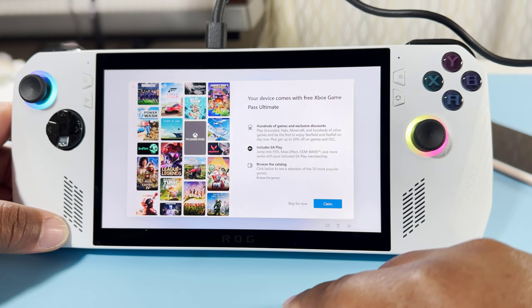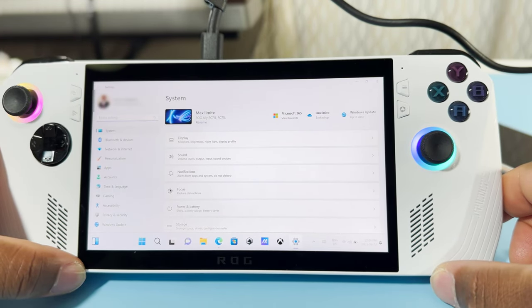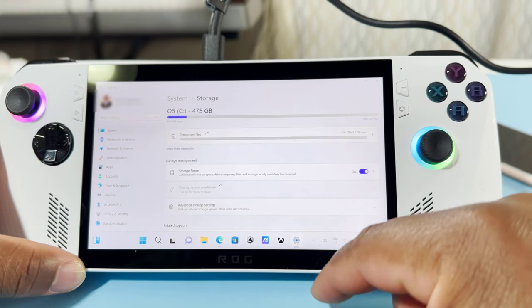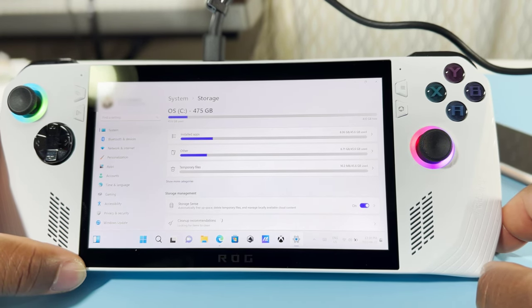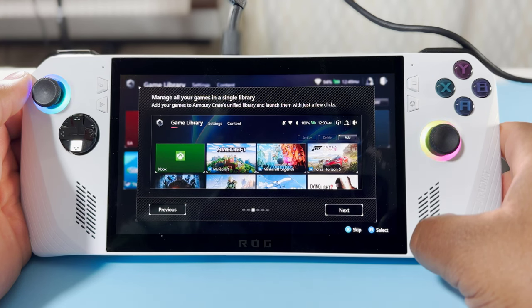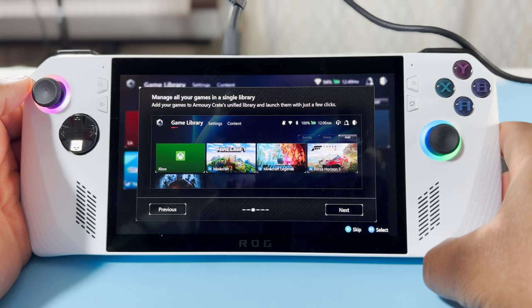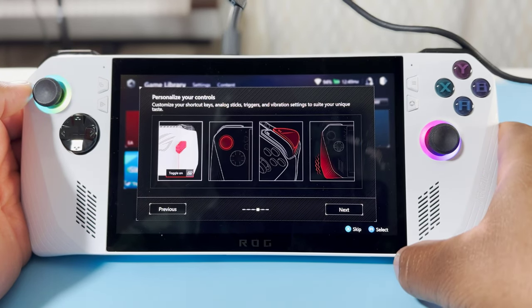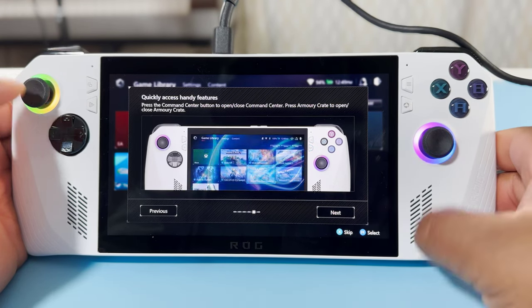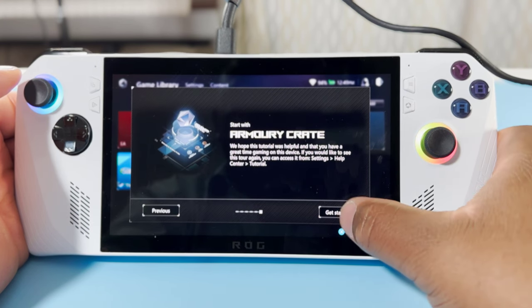You can see it says your device is compatible with Xbox Game Pass. So we are on the settings, and as you can see, this is the ROG Ally RC71L. Storage-wise, this comes with 475 gigabytes — this is incredible. This takes about 500 gigs. So we can download our favorite games. We have the game library — they're showing us how to add your games into a specific place. They're showing us a couple of buttons, what they do, and the vibrations, et cetera. They're showing us a couple of other things, and then we can get started.